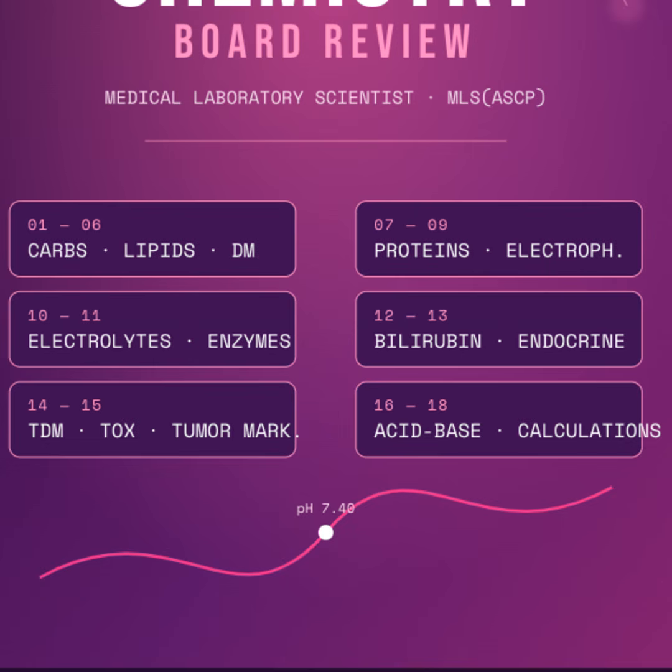If the drug drops below this, the infection isn't treated or the seizure isn't stopped. The top of the window is the MTC, the minimum toxic concentration. If the drug goes above this, the patient suffers toxic side effects like hearing loss or kidney failure. To ensure the patient stays within this window, the lab measures trough and peak levels.